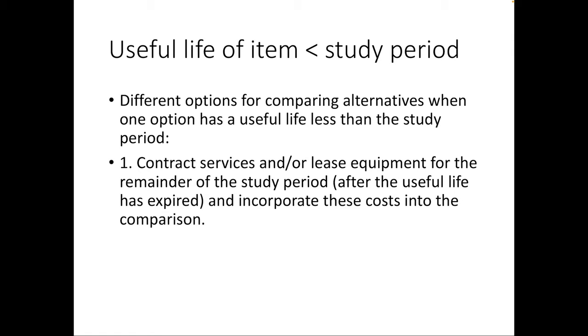Another thing is that the useful life of an item could be smaller than the study period, right? So for the different options for comparing alternatives, when one option has a useful life less than the study period, you can contract the service or lease the equipment for the remainder of the study period.